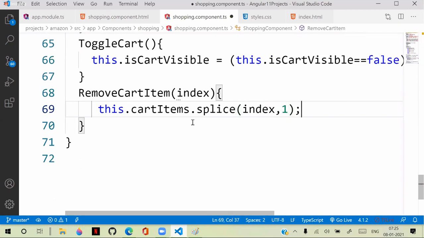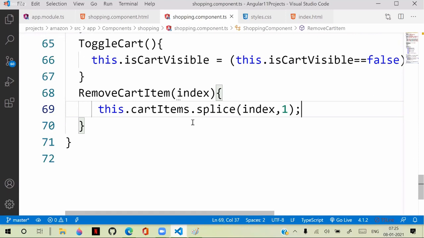We already discussed the splice function. Splice is used for adding records and removing records. Splice can add a record at any specific location, and it can remove a record from any specific location.